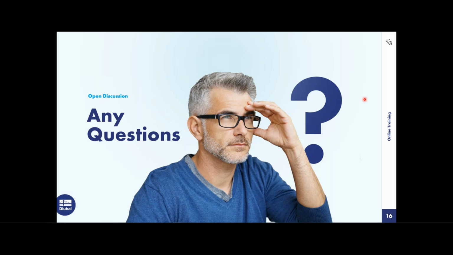Question: how to merge two surfaces? I'm not sure if I completely understand the question. I think if there are two surfaces lying side by side and you're asking how to merge the two together, the best option is, you have the boundary lines for the two surfaces that exist. Just click on one of the surfaces and completely delete it. Also, you can go back and edit the original surface and choose the different boundary lines. That's our best suggestion.